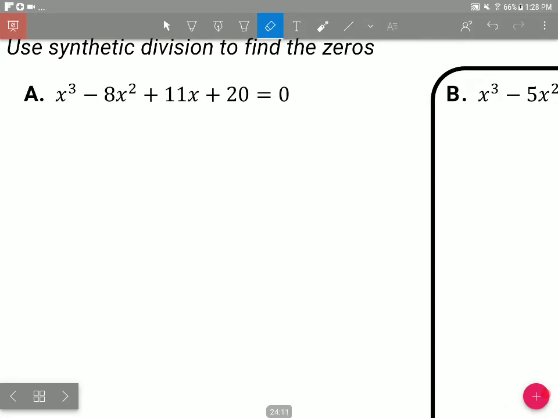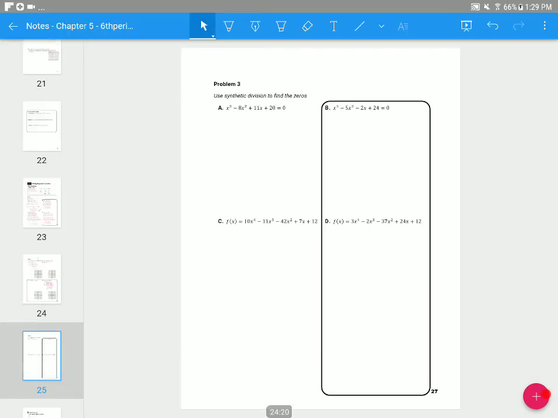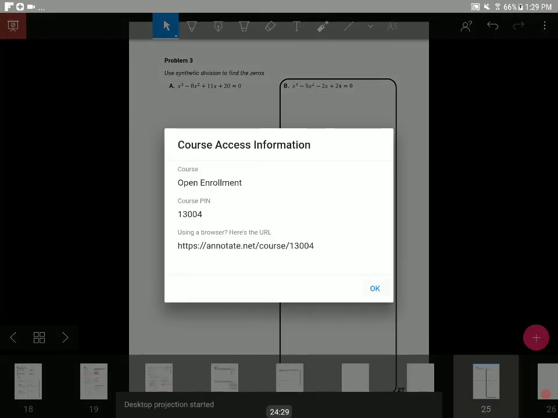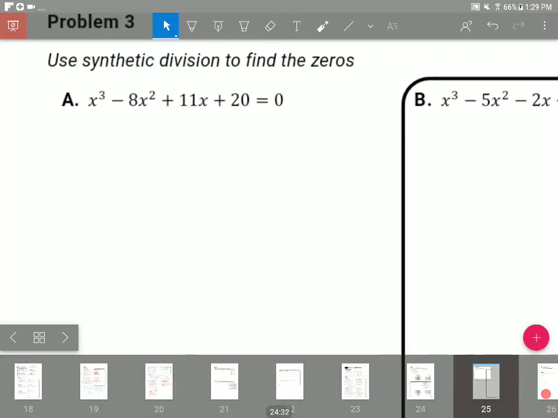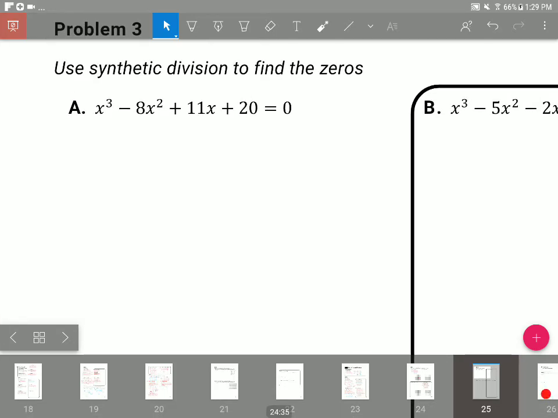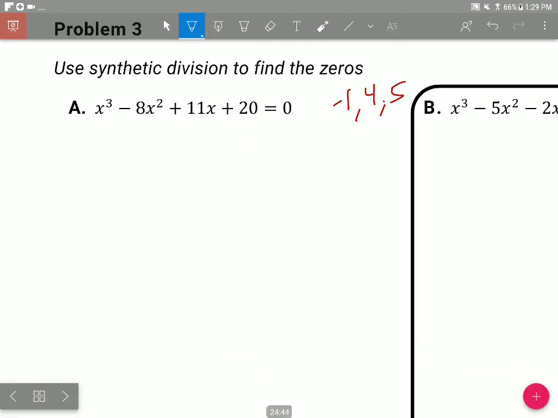So here we go. Let me switch back over. We are going to use synthetic division and divide those guys out. And I have to go back over here, hit settings, second page, go to that, and now I can reapply this. Okay, so I know, based upon the table, that negative 1, 4, and 5 are all roots. So we're basically going to divide each one of those out. So here we go. Which one do you want to do first? I don't care which one. Any takers?